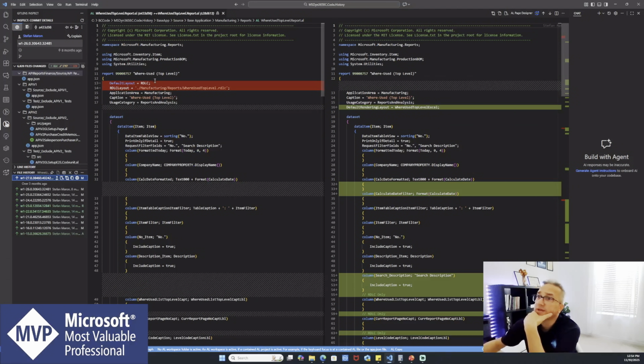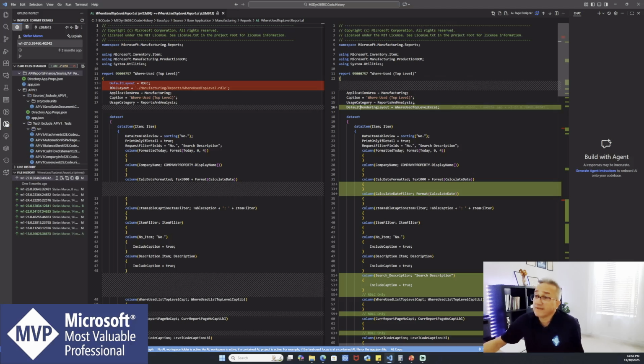What happened is, in version 26, which is the commit A433, which is this one, is version 26, and C28D is version 27. So left hand side is 26, right side is 27. We see that Microsoft removed the default layout RDLC, and now they made the default layout the Excel layout.